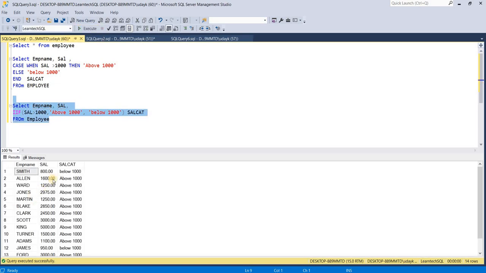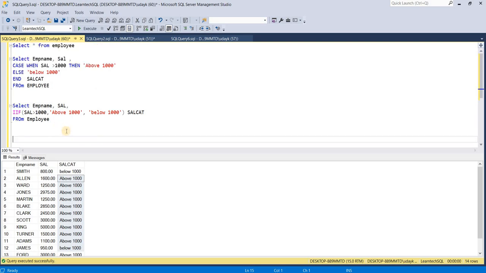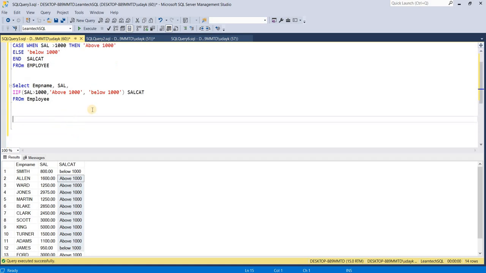Now executing this query would give me the exact result which I got from the case expression. Now if there are multiple when expressions, we know that we can simply put another when condition in the case expression, but we can also use the if function for multiple scenarios, like when I want to display the salary between 1000 and 2500. How? Let us try that.